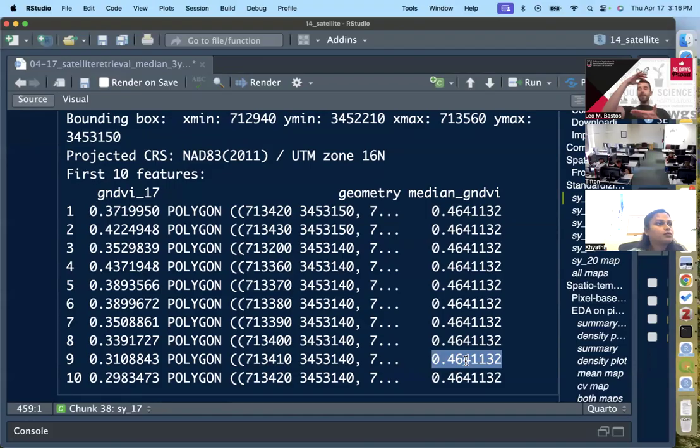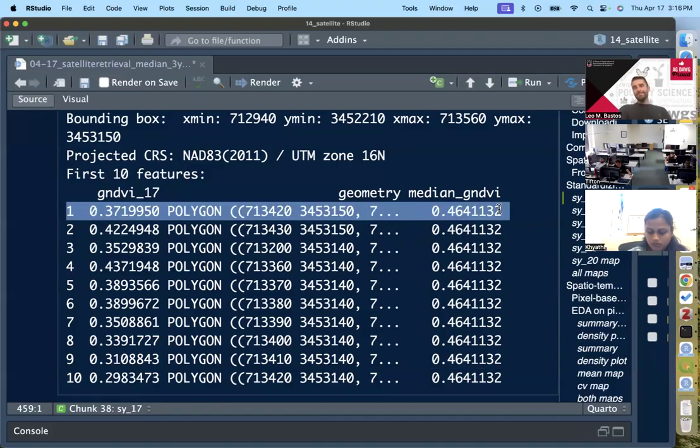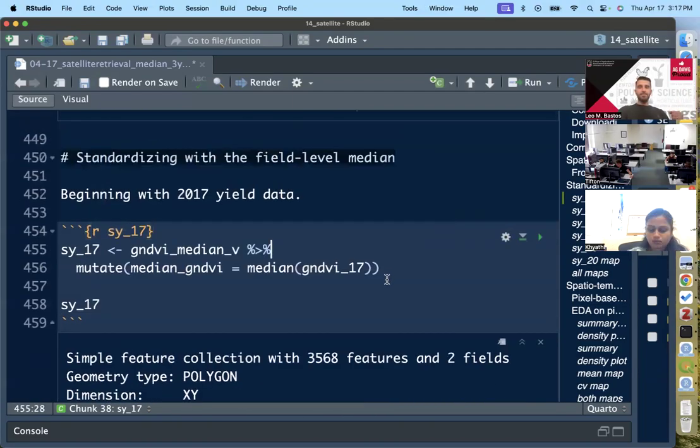Now we're getting the median of the field, just one value for the field. So you can also think of this value as the median over space and time, because it is already taking the median on data that has been reduced temporally. But anyways, not to get too confused, we have two different medians here that we're working with, just so you connect that in your understanding.